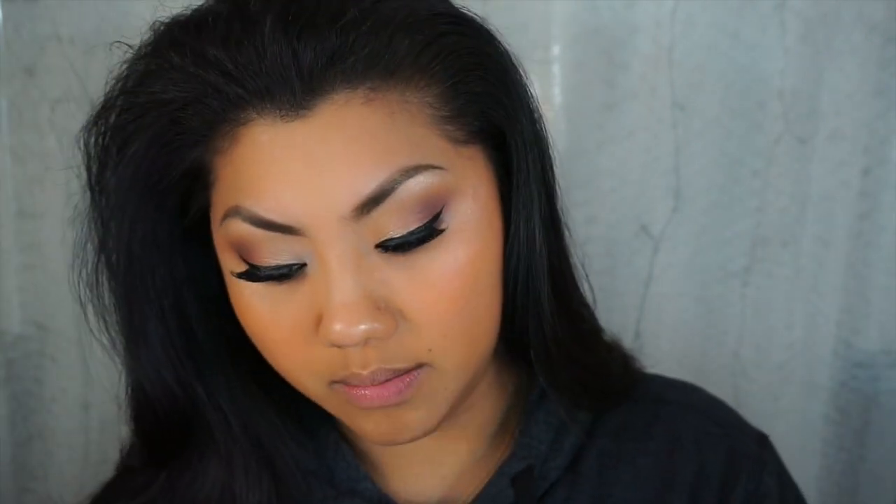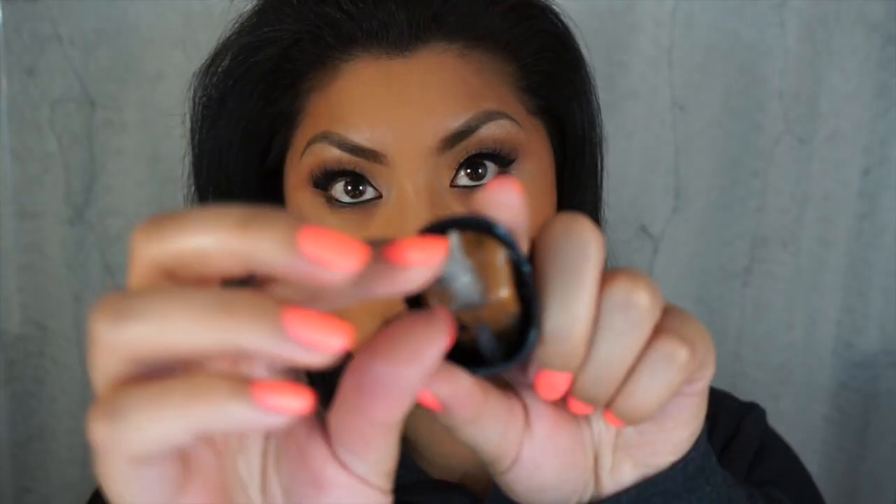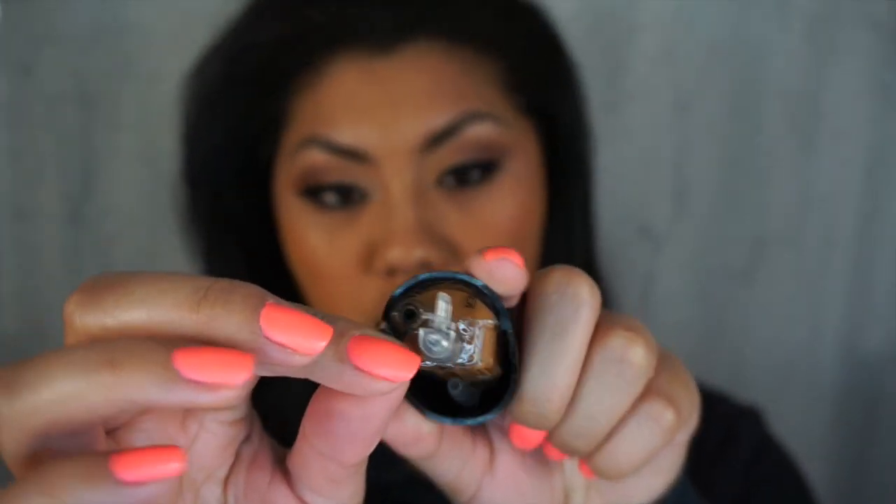Let's see what happens when I try to contour. I believe I grabbed the darkest one. Do these have names? Oh — Expresso. So the one used on my face for foundation was Golden, because I'm golden. Alright, this one is Expresso. Take off the top, shake it — pull back the lever. This one's way easier than the other one to load.